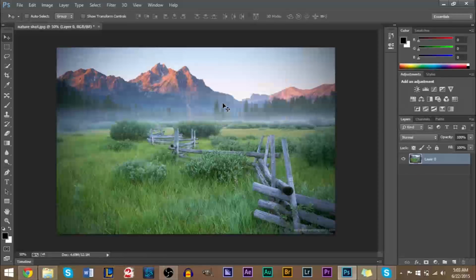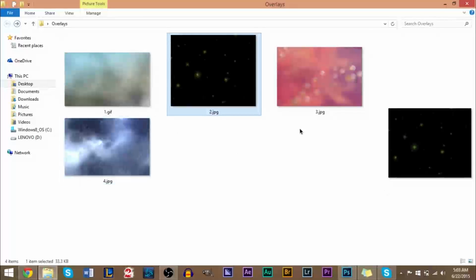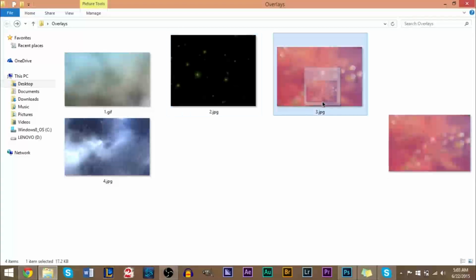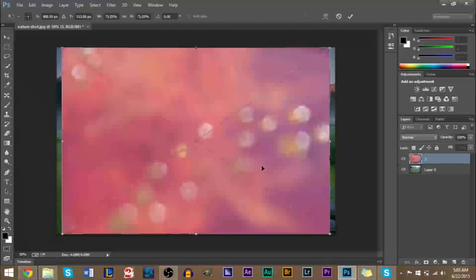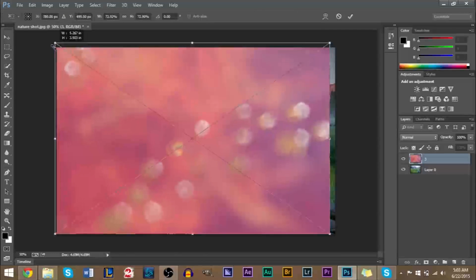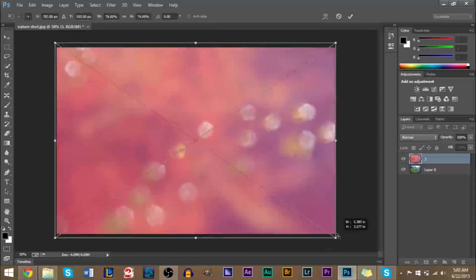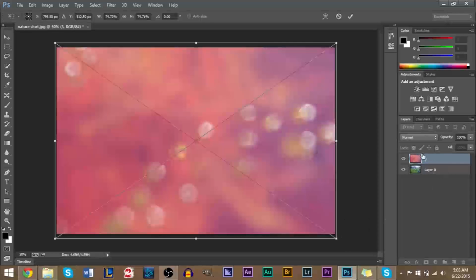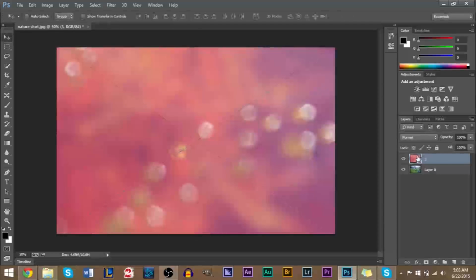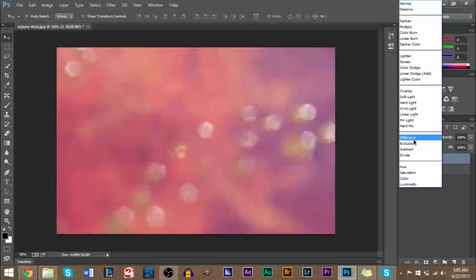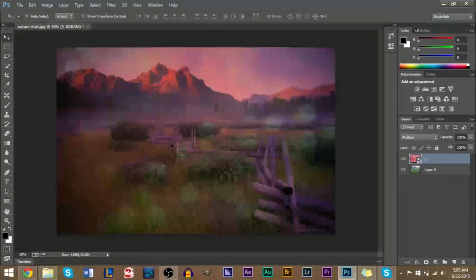Some other examples that I have here. If we were to take this red, enlarge it, press enter, and say we use multiply, it gives us this nice effect here once again.